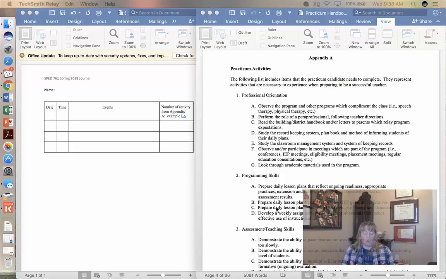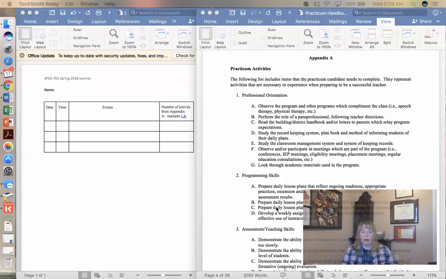Those hours can be one-on-one. They can be in a resource room where maybe you're providing assistance or you're teaching directly. They can be in a general ed classroom, even if you're in that general ed classroom just as support, or if you're the primary teacher in that general ed classroom and you have some students who are identified in your classroom, those hours can be counted. I had a question, can we count hours if we are on the job site or if we're doing one-on-one tutoring? Yes, if those students fall underneath that high incidence category, you can count those hours.